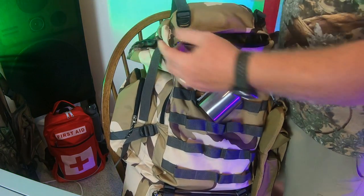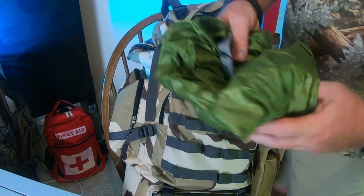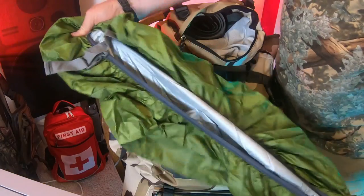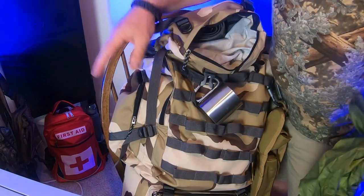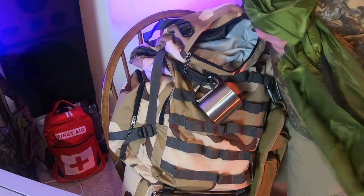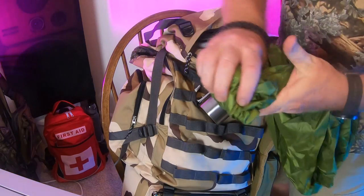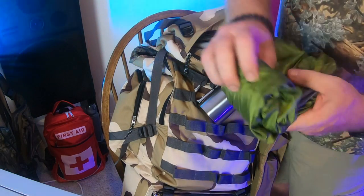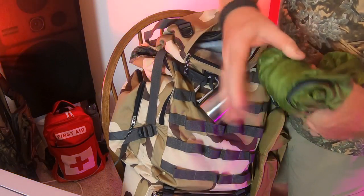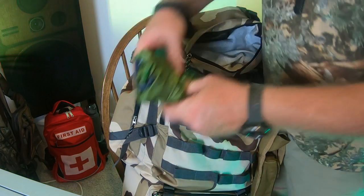Now on the very top here, first thing in here is my cover for this whole bag. The bag is water repellent. It's not totally waterproof, so I bought a cover to go over it. It is a 100-liter bag. So that's the first thing.